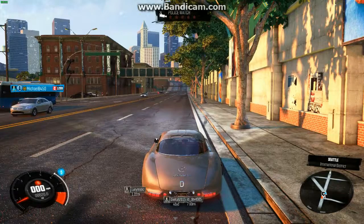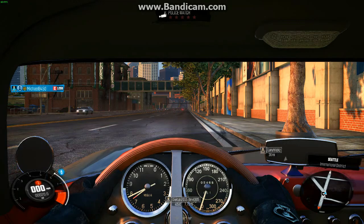And so just looking at the reverse lights and stuff like that. The interior is pretty awesome. I like this thing a lot. But again, I'm going to say it again, it's not my favorite.